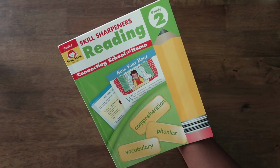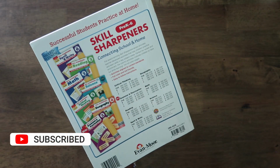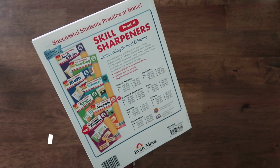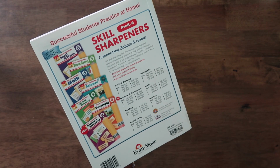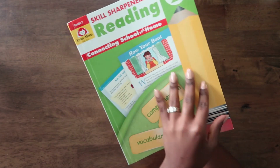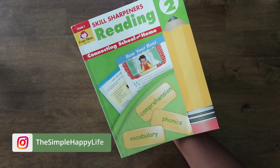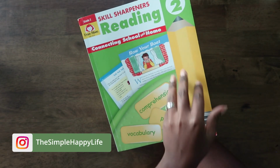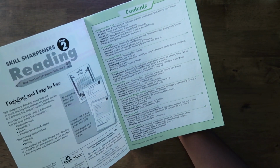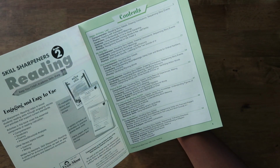So Cam has already started using the Skill Sharpeners for reading, and they have other Skill Sharpeners in the series. They have spell and write, reading, math, science, critical thinking, which we're going to be using for logic, geography, and grammar and punctuation. And they have these for pre-K through sixth grade. I really like that this reading workbook not only focuses on comprehension, but they have vocabulary and phonics and some other grammar concepts and writing and reference skills. So just some other language arts skills are intertwined throughout these lessons or stories.